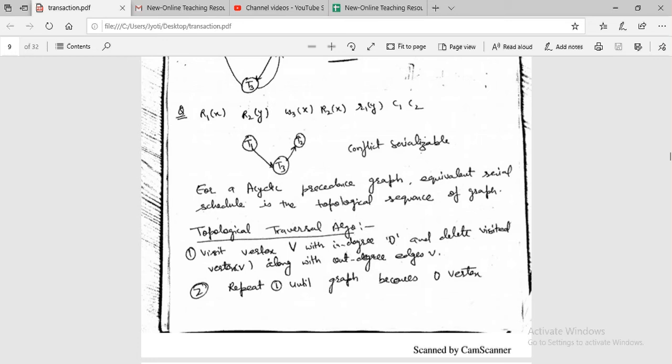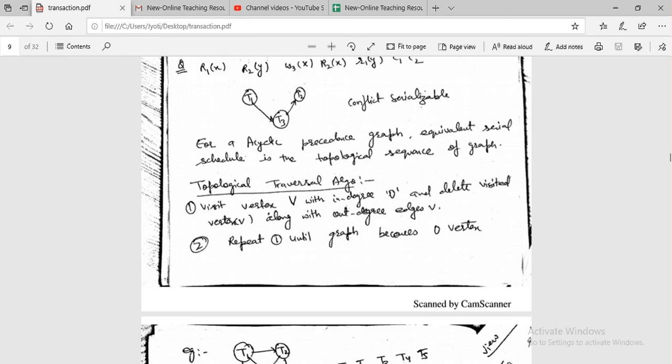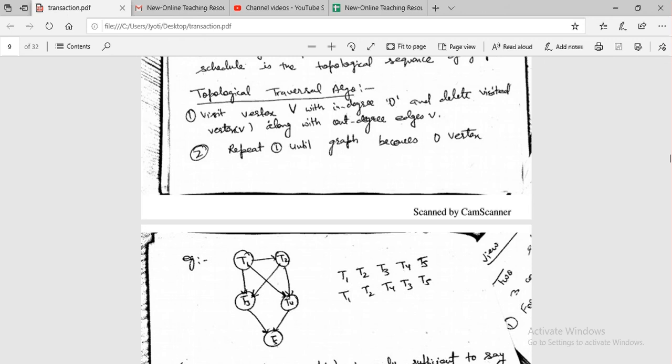We have to visit the vertex with the least in-degree, add it to the sequence, and then delete all the out edges of that vertex. We repeat this until the graph has zero vertices.